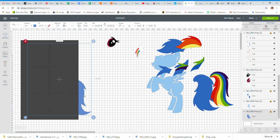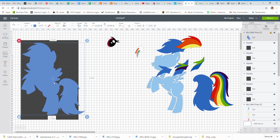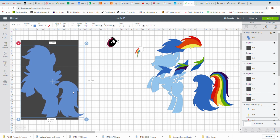But I'm going to bring this blue pony to the front. So I'm going to go to Arrange and send it to the front because I want to see if I move this around, can I make this work? And it doesn't look like I can. I'm going to need another set of squares over here because this tail, I can't get it in.